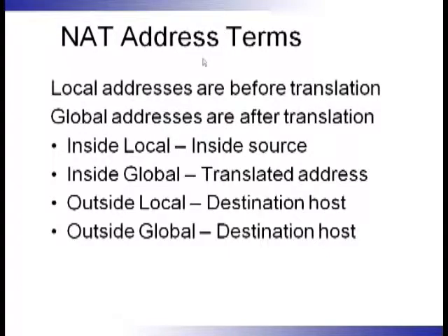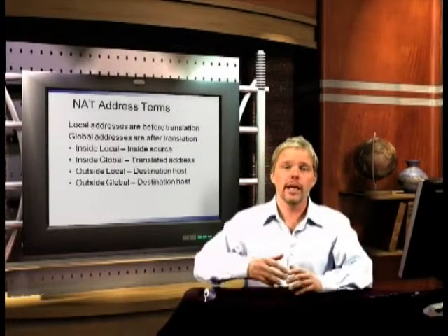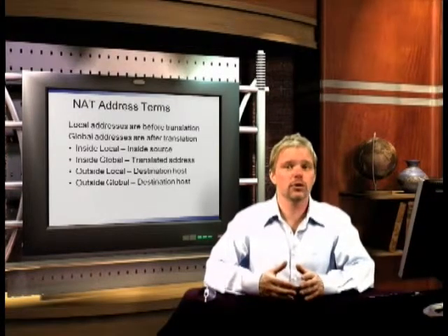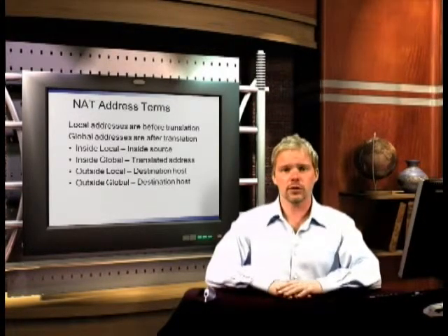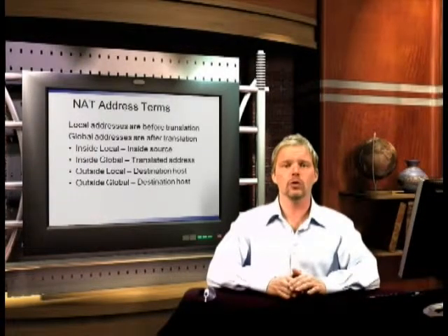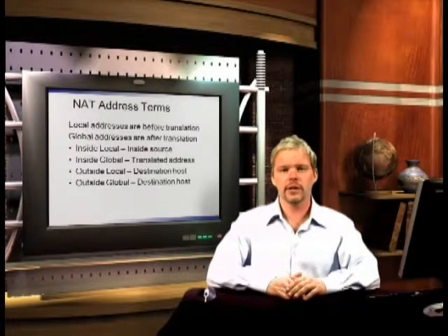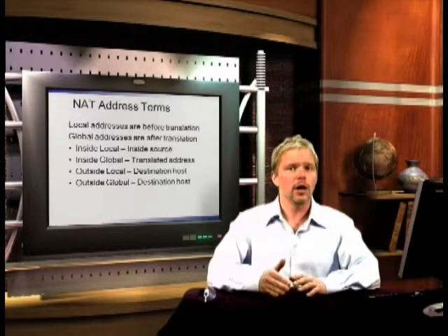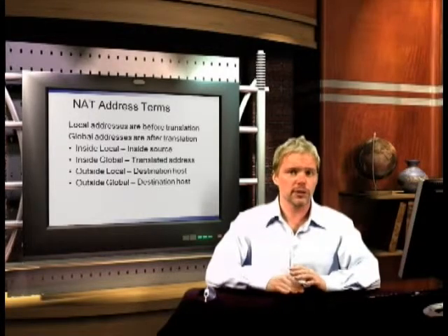Now we must understand some terms. Local and global. Local addresses are used before translation. Global addresses are after translation. So we must remember an inside local is your inside source host, that's your private address. And inside global is your host's global address. In other words, it's your translated address. So your inside host is basically going to have two addresses as far as the router is concerned. It's going to have your inside local, which is your private IP address, and your inside global, which is your translated address, which hosts on the internet see your host as.